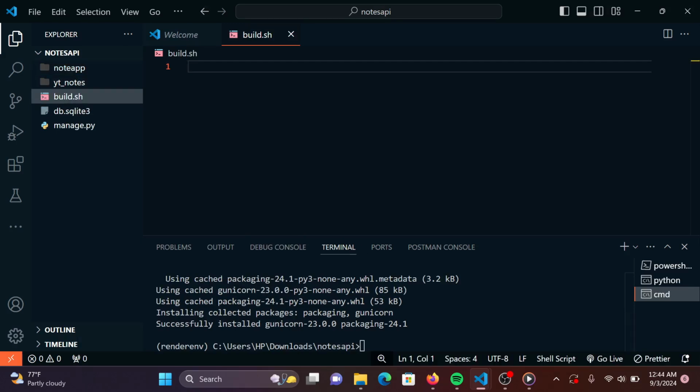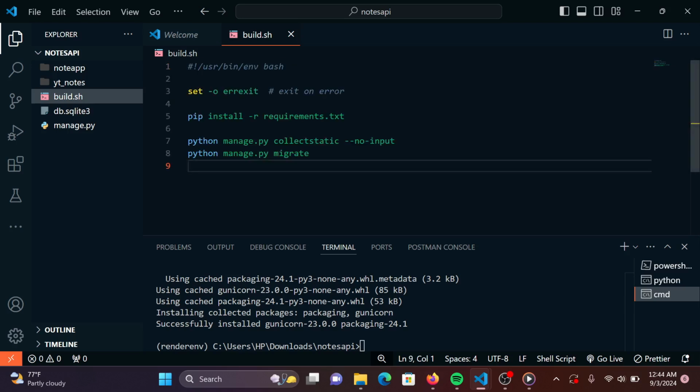You can see it up there. I'm going to paste this into it. These are just some simple commands. You can see we have the pip install requirements.txt, the collectstatic command, and the migrate command. These commands are always going to run whenever we are making our deployments on Render. That's why we need the build.sh file, you get. So we've installed Gunicorn, we've configured our build.sh file.